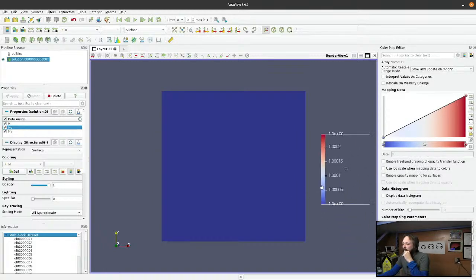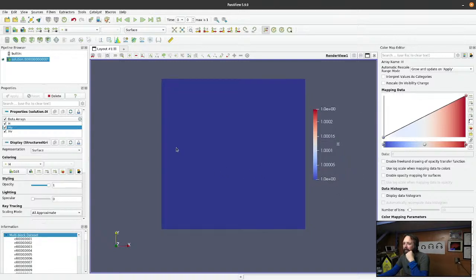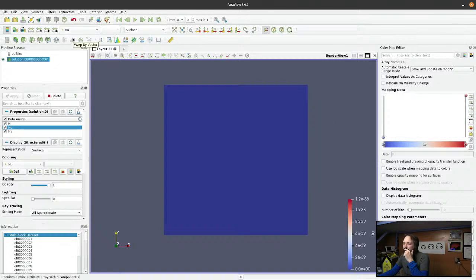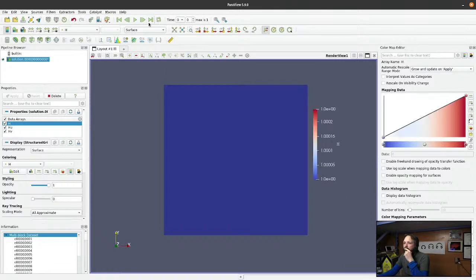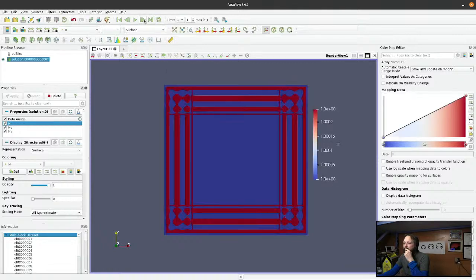And the H value on the bottom end is blue, so it's set to 1. So that looks okay. Let's take a look at HU and HV, which should be 0, and indeed they are. Okay, and then let's take a look at the next time step. Whoops. So let's put H back on there. Let's take a look at that next time step. And we've got some garbage.